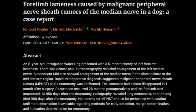Exactly. They started with radiographs, which showed soft tissue swelling around the carpal joint. Not a good sign. And there were some changes on the bones near the surgical site that could indicate tumor involvement. So more imaging was needed. Definitely. They did another ultrasound, and it showed a mass near where they'd done the neurotomy. A mass. So concerning. Yeah, it had some characteristics that often point to tumors. So swelling, bone changes, a suspicious mass. They had to do another MRI. And I'm guessing it confirmed their suspicions. Unfortunately, yes, the tumor was back, right at the site of that original enlargement.